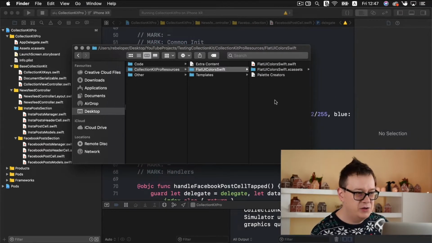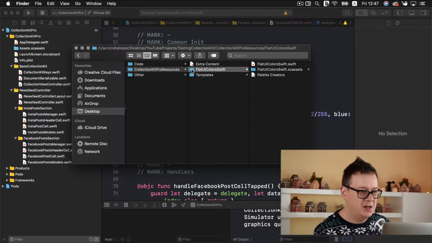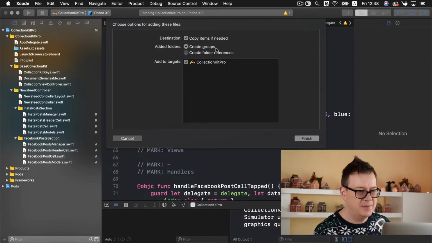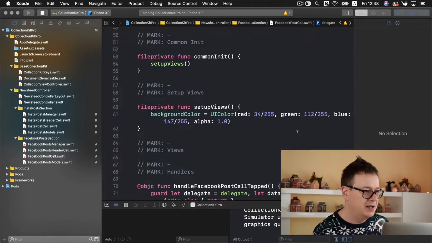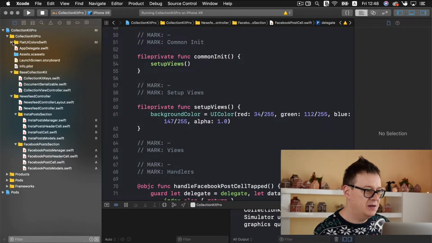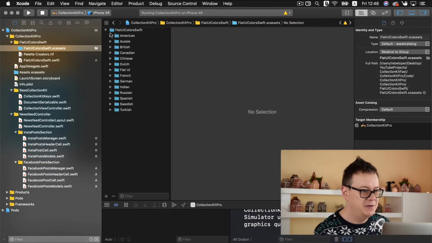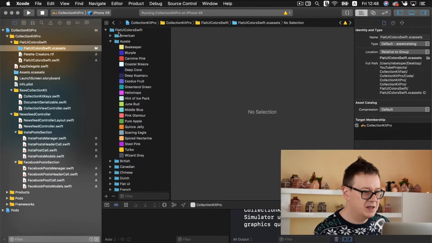So what you want to do is just simply drag and drop all of these into, let's say, all the way up here. Okay, make sure that copy items if needed is checked, create groups is checked, and CollectionKit Pro is checked. Let's finish. And if you take a look at this group, you will have flat UI colors with offsets with all of these awesome colors.